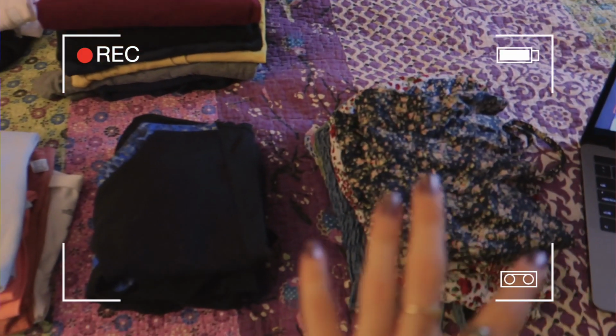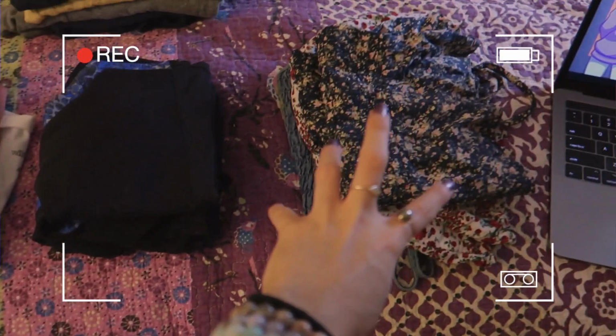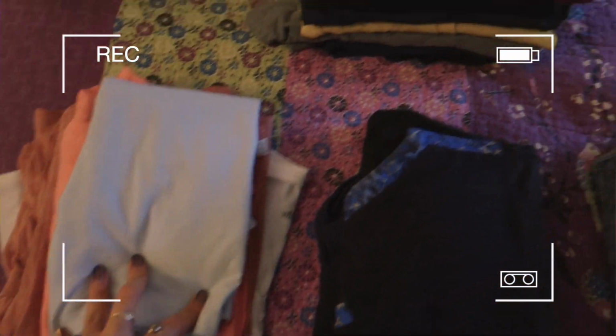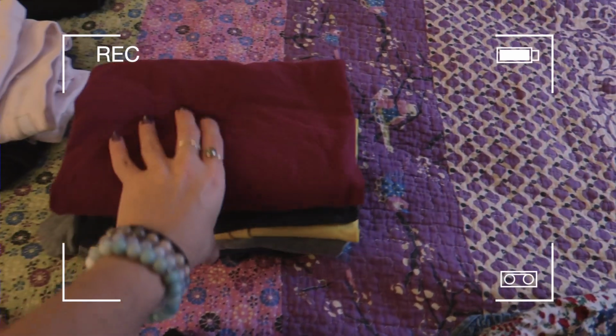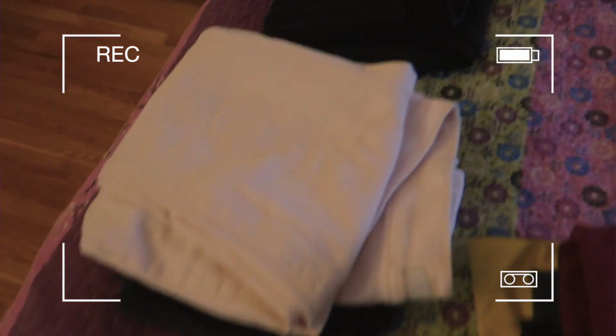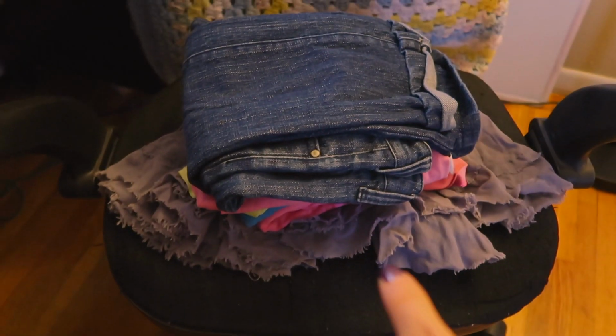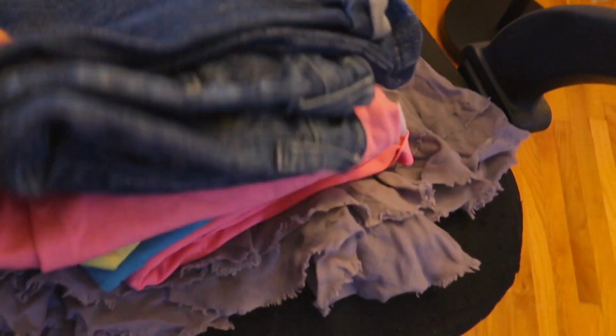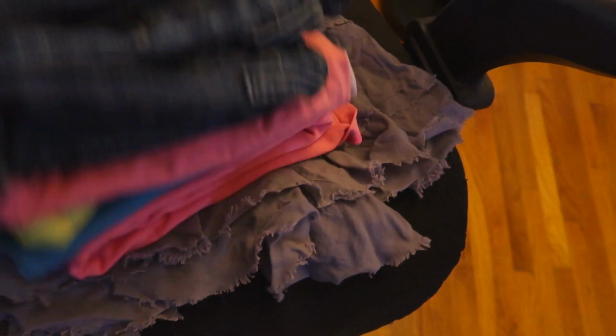And right now this is how I organize everything. These are spaghetti tops, these are tank tops, these are t-shirts, these are graphic tees that I'm gonna be sort of just lounging around in. And then pants and sweatpants. And these right here is my donation pile. So I just have jeans, I have t-shirts, and I have a skirt.